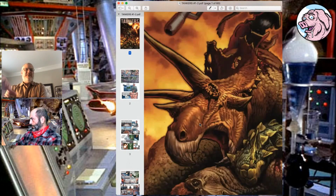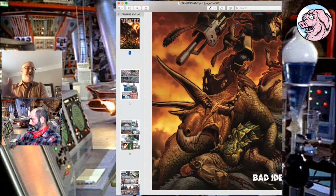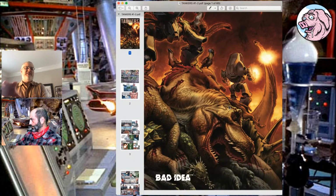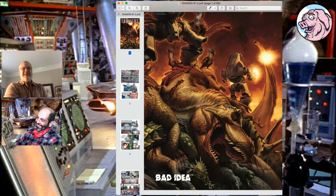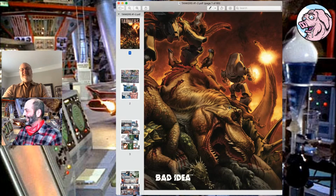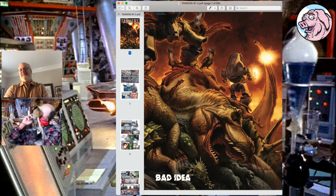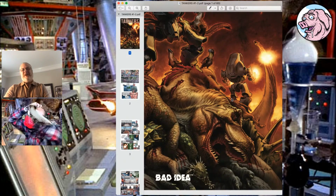And when he sent the cover in, he was like, not only are these all dinosaur species, but these are all species that actually would have lived in Texas at the time that they went back and diverted the comet or whatever. Like, I don't know who needs that much realism, but God bless him, right? The cover to issue 2 is one of the best comic book covers I've ever seen in my life. Oh man, I can't wait for people to see it.